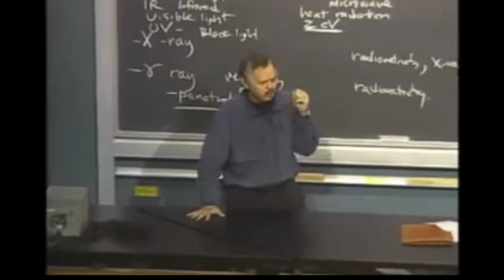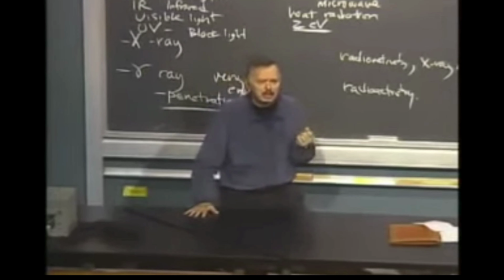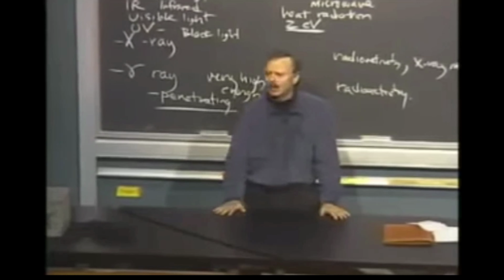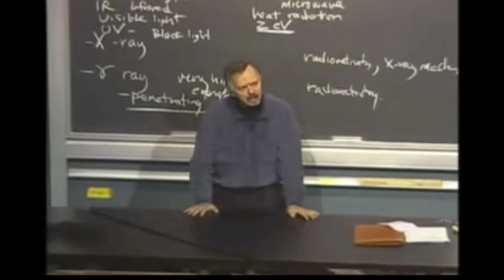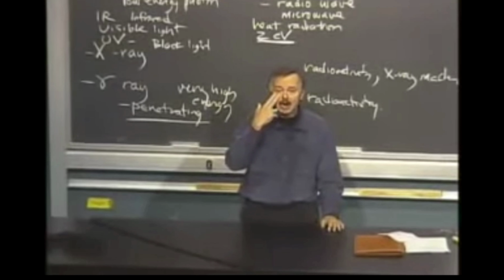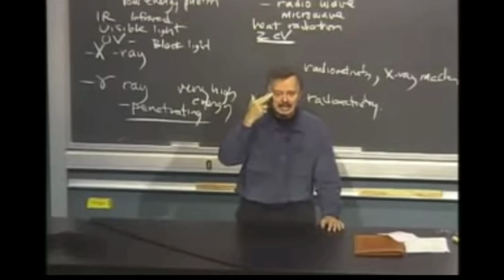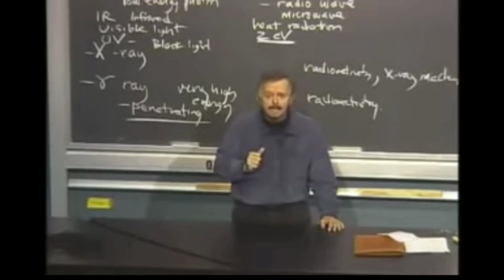The only known thing that microwaves do is heat you up a little bit, which is why we use microwave ovens. You don't want to put your cat in a microwave oven to dry it out. The reason is it heats up everything, and some parts of the body, particularly the eye, usually don't get rid of heat. We don't have blood vessels deep inside the eye. You heat up the eye, it has no way of getting rid of the heat. It is not good. So heating can be bad.